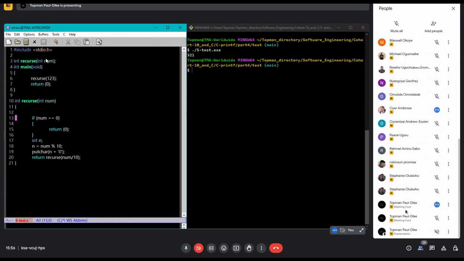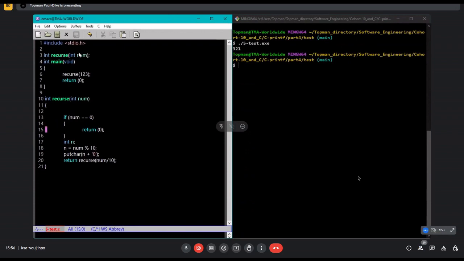Equals to 0, yes, return. But then, don't you think it's because of the variables declared under it? I don't think so. That shouldn't have caused it.